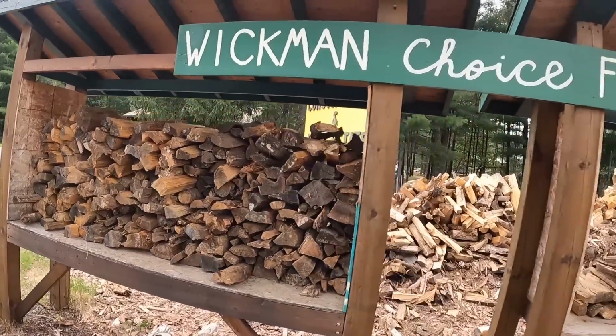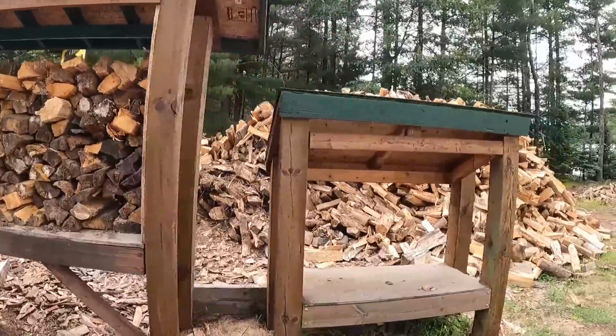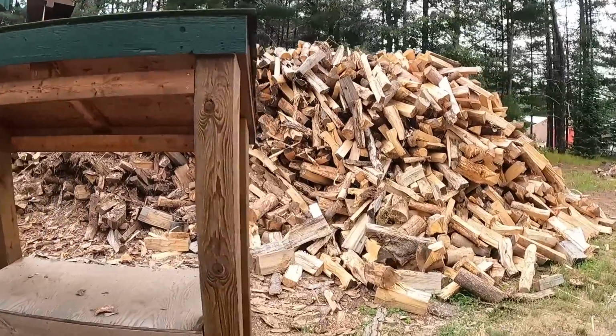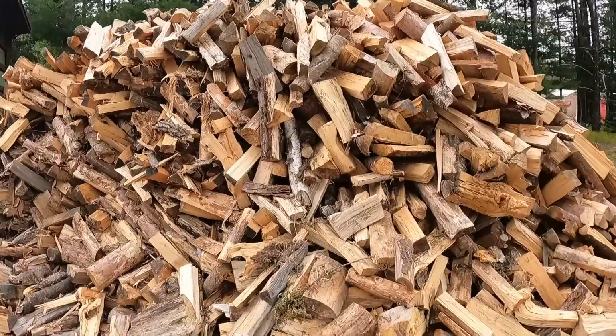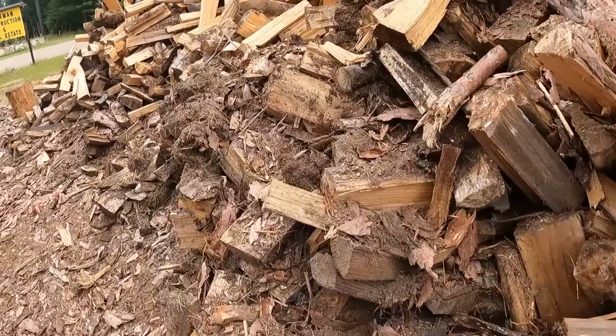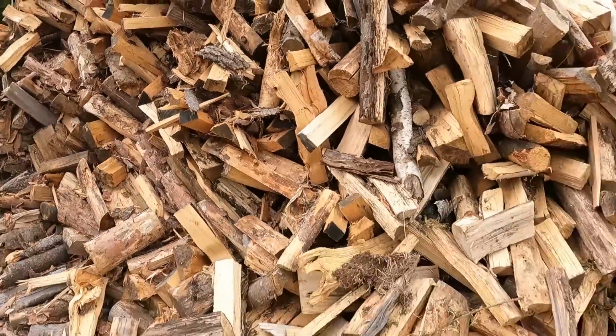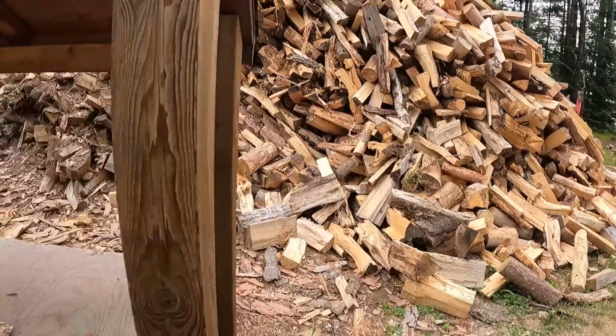The next one, hideous. This one is various sizes of wood. If you look on the bottom right there on that booth where they had the rack, there's dirt. I mean, like sod, chunks of sod. And look in the pile. And this looked like this last year there. Look at that. Look at the dirt in there. So they're just grabbing from the pile and throwing it in there. Now there's no pricing on it. There's no volume measurement. You don't know what you're getting.